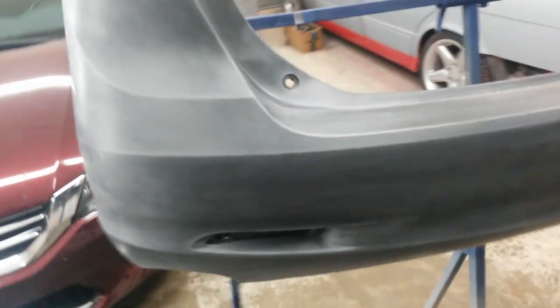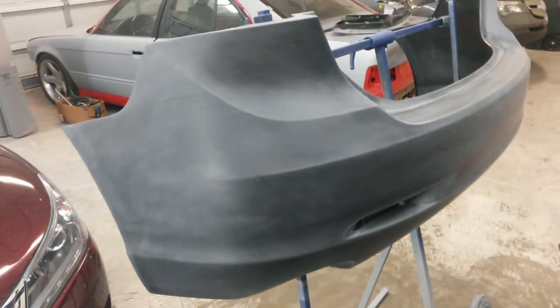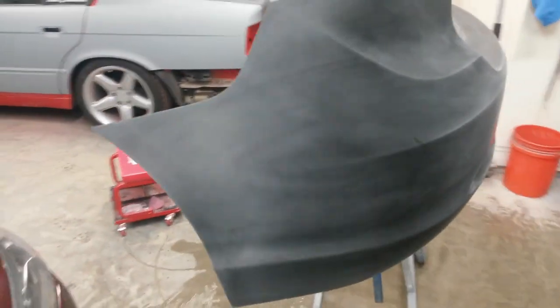You might be wondering why I don't just scuff it with a gray pad, which is essentially all it needs. But there's possibly mold release agent on it or something else from the factory that you need to clean off. And that scuff stuff actually has soap built in and a little bit of abrasive, so it sands it and cleans it at the same time.